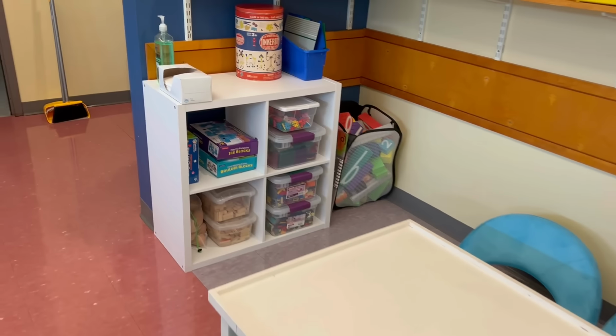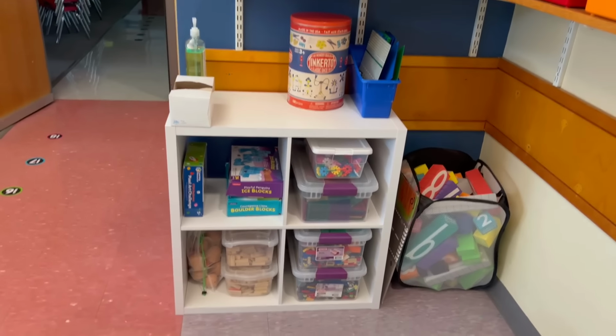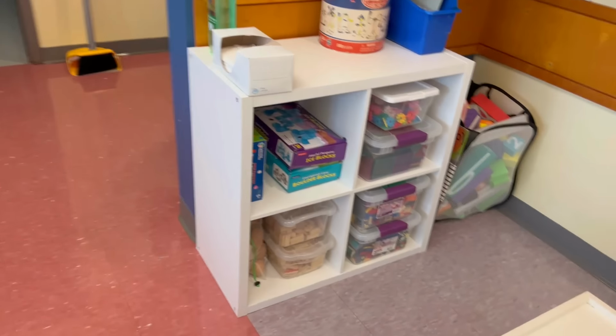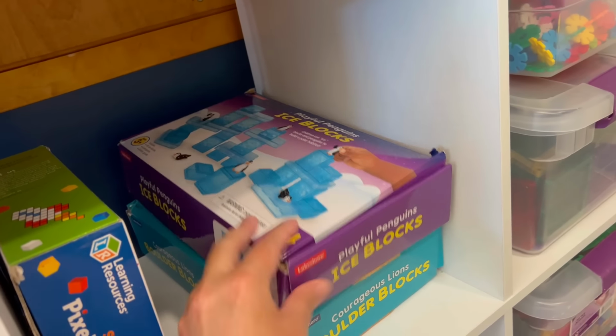And then we kind of went through the toys that we're going to be using this year. Some of them were kind of junky and old and I had to get rid of them. So we have two things of Legos. We have our magnetiles, brain flakes. These I loved. I shared them last year when I got them. They were on sale at Lakeshore. I think maybe during their Christmas sale or something.